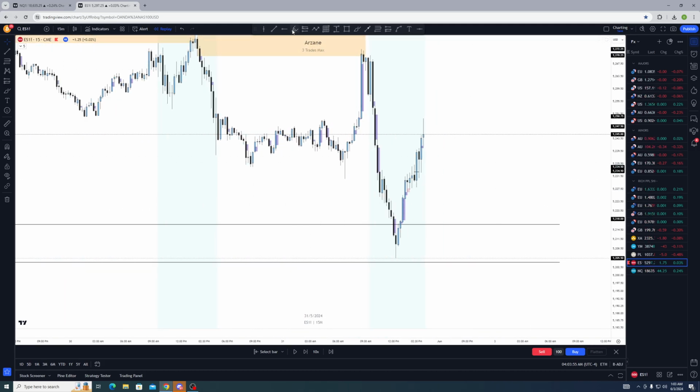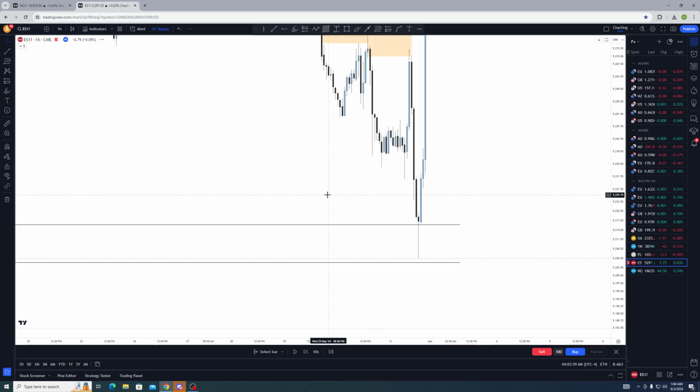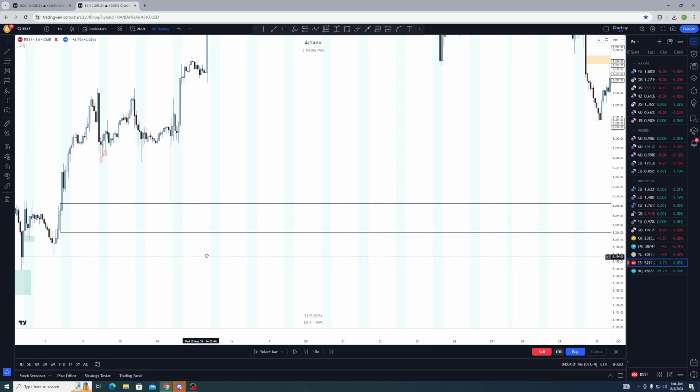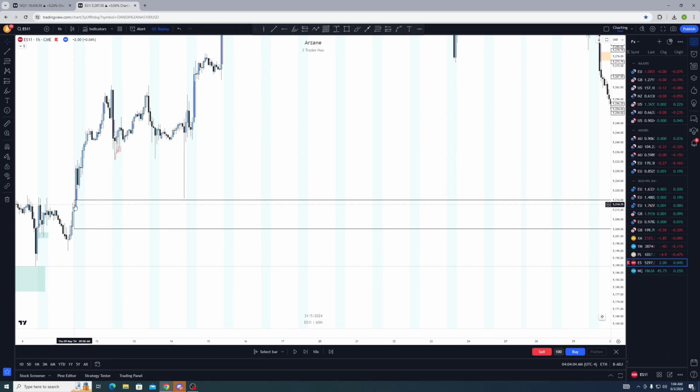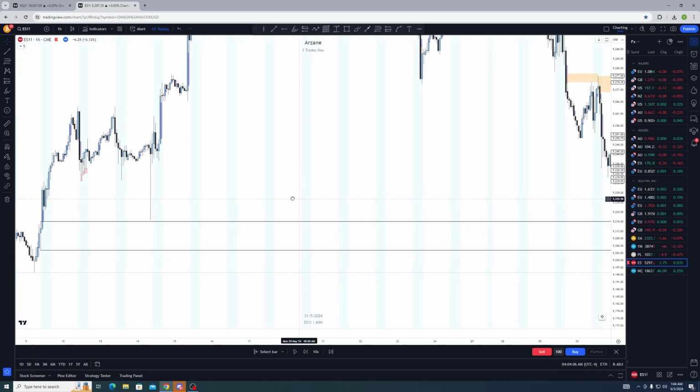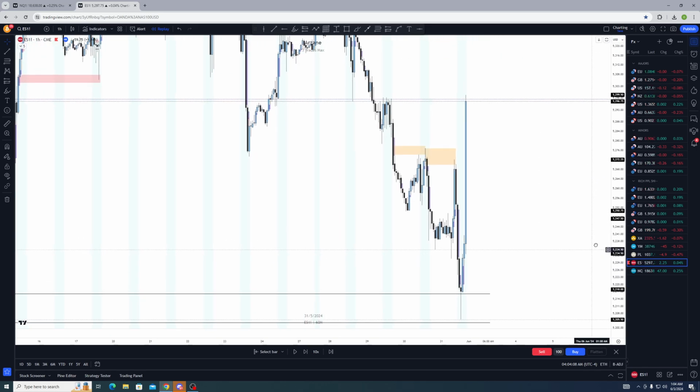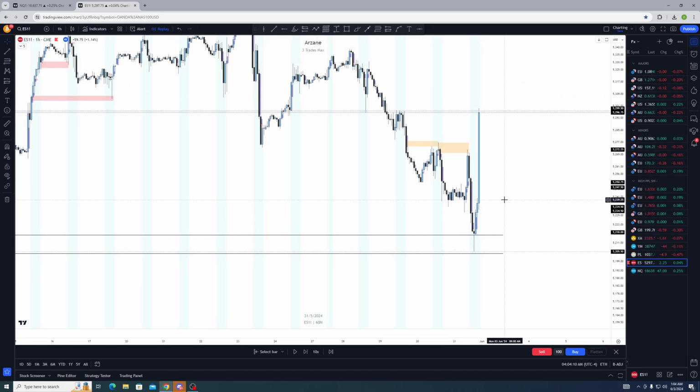Last take profit was in this area. You're like, okay, why would we take profit there? You go on the hourly on ES. There's an unmitigated zone right here if we see the imbalance there. I don't really use these for reversals and shit like this, but you can see it did really well.